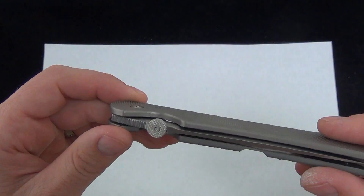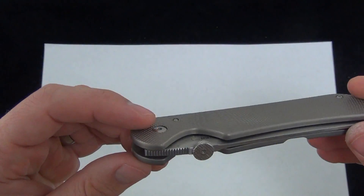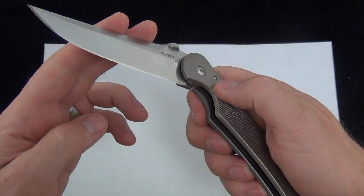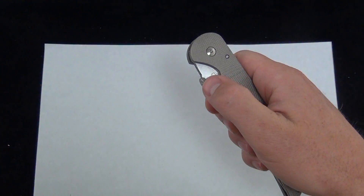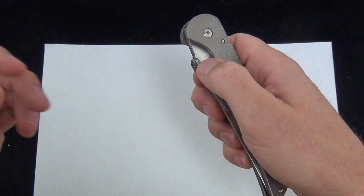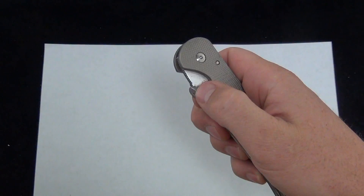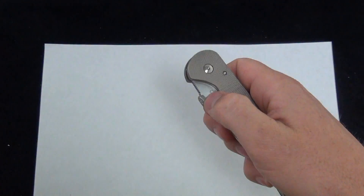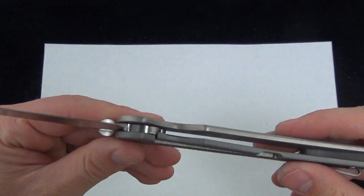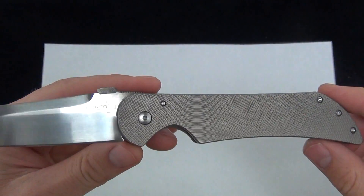As far as the action goes, the Monero Stingray is very smooth. It might get even smoother with some break-in, and you might be able to pop it open with one hand every single time. I tried a few times and I can get it open, but I think with some break-in or maybe even some lube it might smoothen up even just a little bit more. I'm showing you on camera and not editing this out — definitely breaking this in and putting some oil on it, it's going to be very, very smooth.